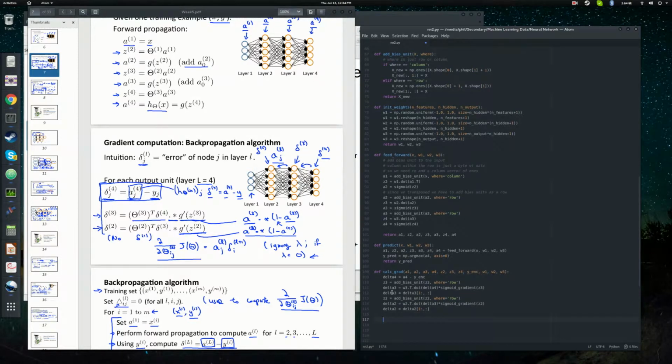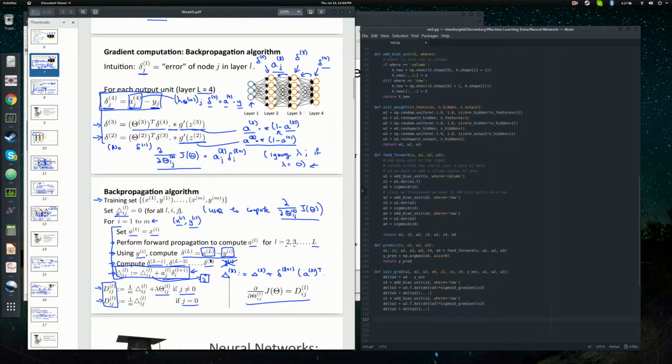And so then our gradients are just given by the A sub i's. So what we're calculating are the little deltas. These capital deltas are just the A sub i sub j's, A superscript L's subscript j's times the deltas. So the gradient itself is just given by this.